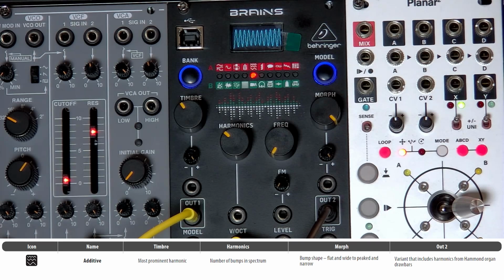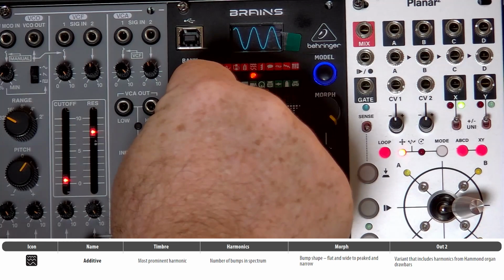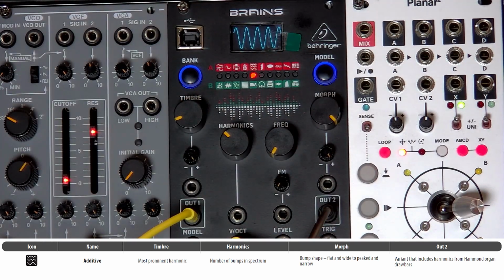Put a delay on this, see what it sounds like. Real wind chimey stuff. Let's put a bit of reverb on this.